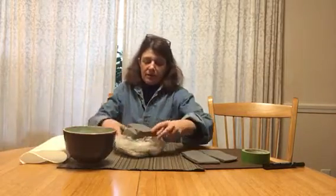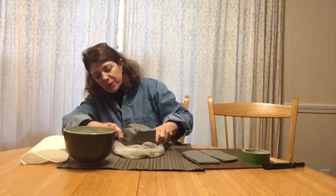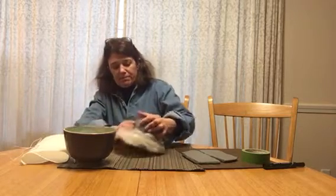So the first thing we're going to do is cut a large piece of clay from our bag of clay, and I'm going to use this dental floss, but we can also use a wire cutter. It's about 1.5 inches or 2 inches thick. This is actually a very thick slab, and we want to make it thinner. So the first thing I'm going to do is take it and slap it down onto the clay mat.